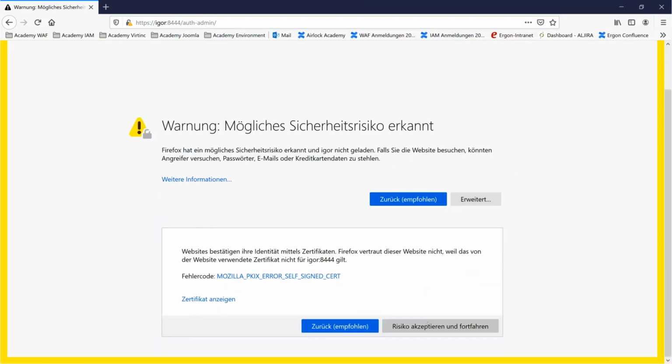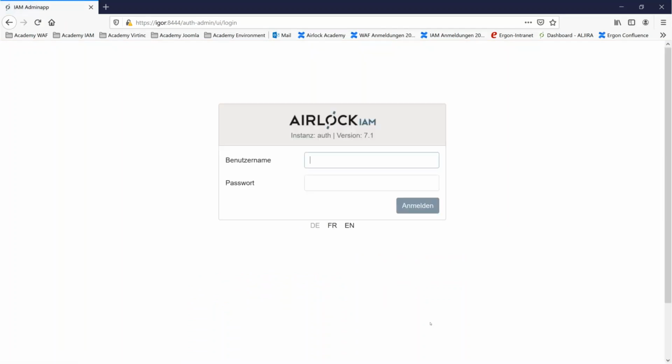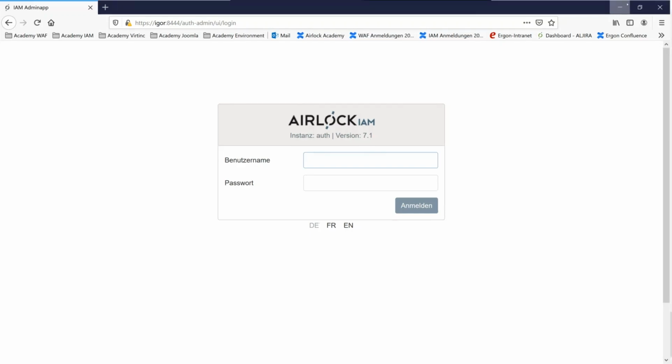And you've seen my effort was quite low, so setting up EAM using Docker is very, very simple. Everything is explained in the online help, and even I can do it under stress conditions, so you should also be able to do it at home in a lab quite easily.